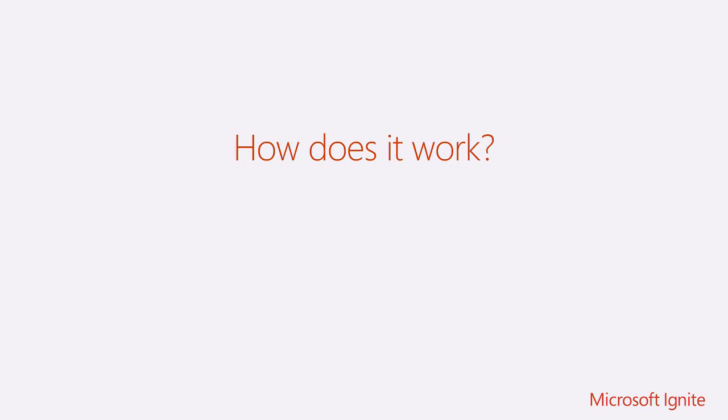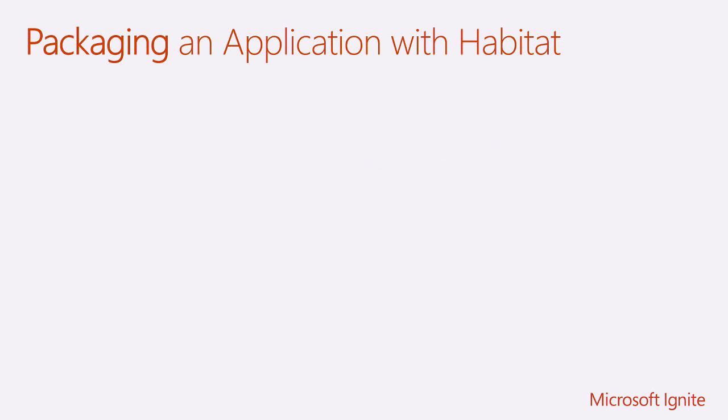So that's a lot of promise and potentially a lot of hype. Let's go over exactly how this works. When you package an application with Habitat, you start here with the user. This is you at your workstation. And it doesn't matter whether you have a Linux workstation, a Mac workstation, or a Windows workstation. You can build a Habitat package on any of those.